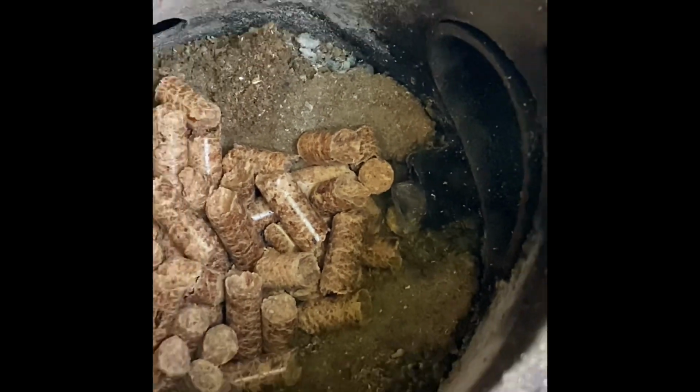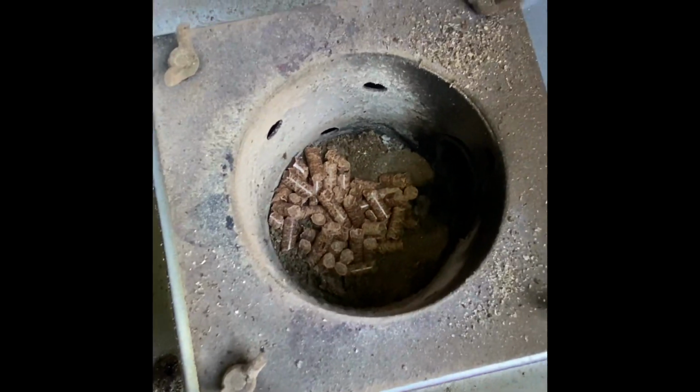So keeping that clean. And then obviously we want the fire pot clean because there's the heating element that's gonna light your pellets up. So we wanna make sure that's all clear.